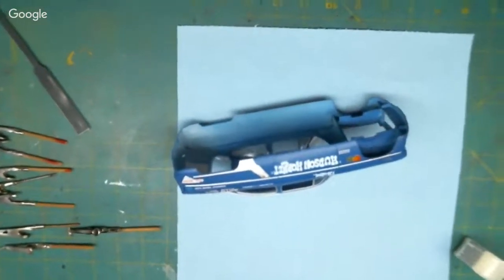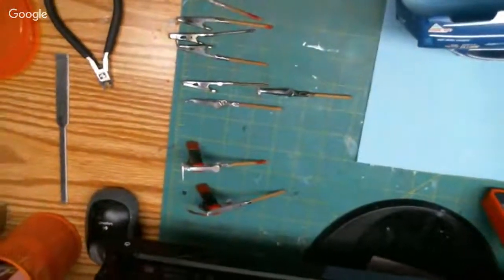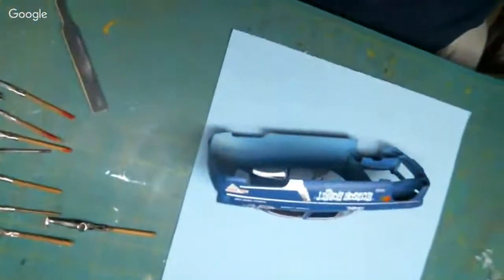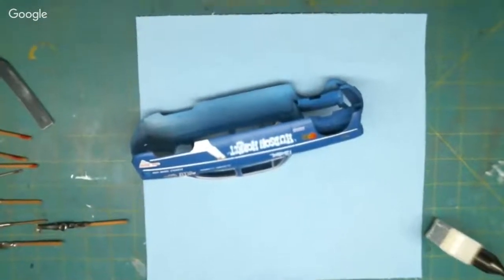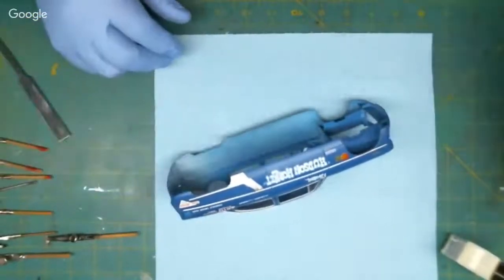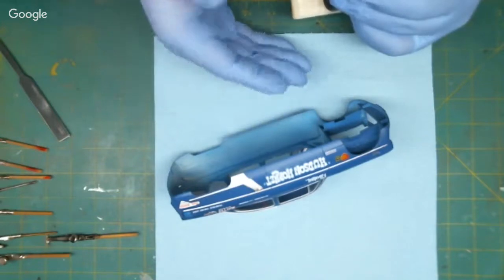This workbench is not clean. Look at that. That is not a clean bench. That's a messy bench. Sorry to say. That's messy. Sorry. What is not to like about this style of car?